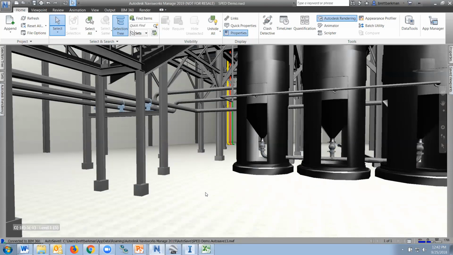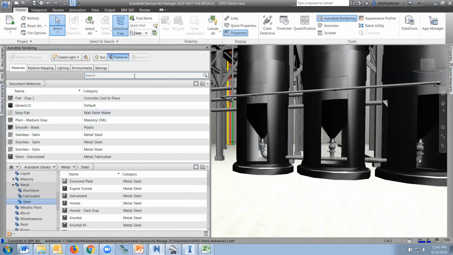If it's just for the sake of giving somebody the idea, progress of the project, maybe it's part of the review process, then you don't have to do what an architect would do. But it's fairly simple to add materials. Also, we can add light here if we need to. I do have some lights already added just to save some time.